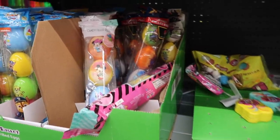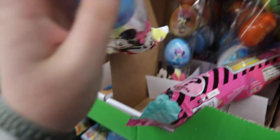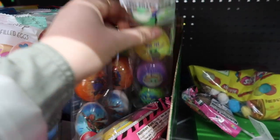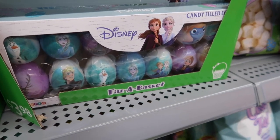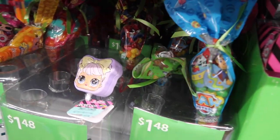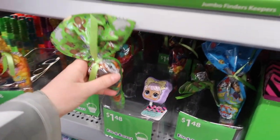Above that, there are these little tin lollipops that you can save the tin from, with a little lollipop underneath. There's the Olaf one, but I did get the child one — looks like those are all sold out for a dollar. They have these candy-filled eggs — I showed these on my Instagram live stream. They have Mickey and Minnie print and Spider-Man ones, and even little child ones — I love the colors. There are also bigger Frozen 2 ones, $3.98. And on this side there's jelly beans — you can see the Spider-Man package, and there's also a Star Wars one that kind of looks like a carrot. It's a really cute little gift for $1.48.